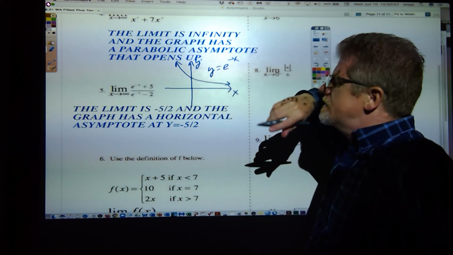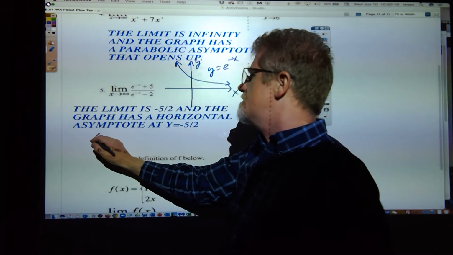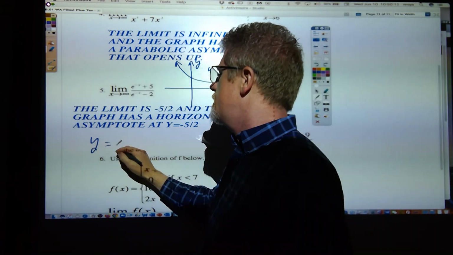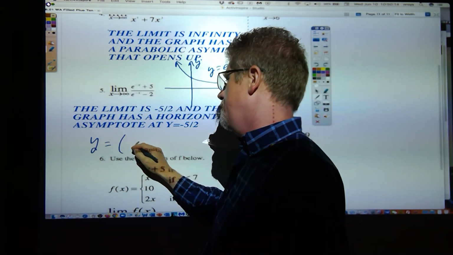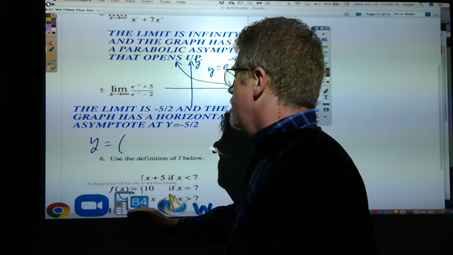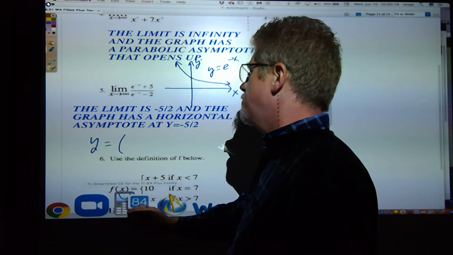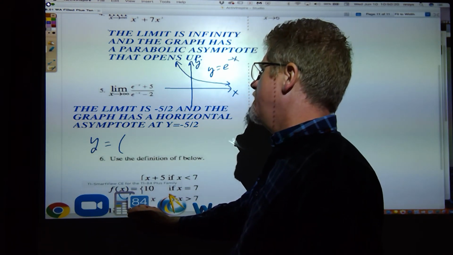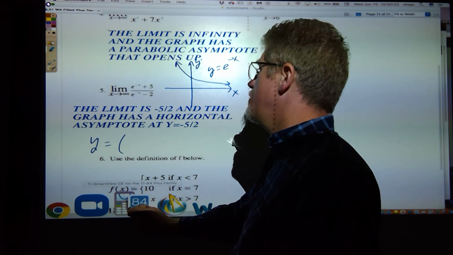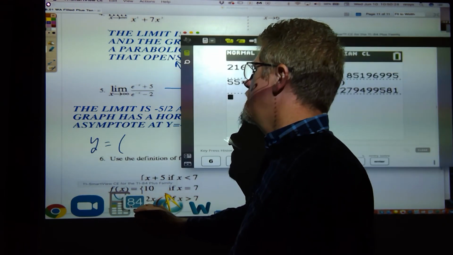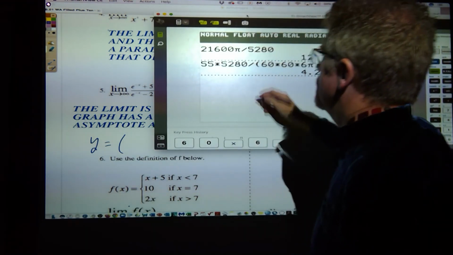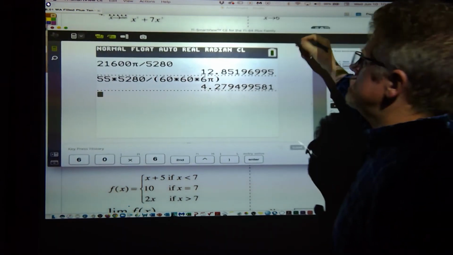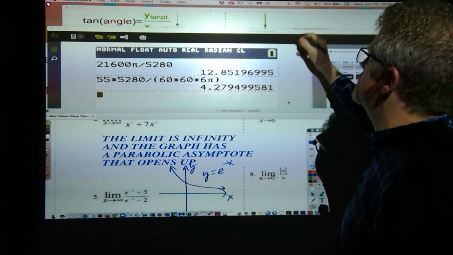And also, if you want to type this into your calculator in the y equals menu and examine this, I would do parentheses. Here, in fact, I'll show you. If you're in classic mode instead of math print, you're getting close to being in calculus. So get out of math print and use parentheses in a thoughtful way. e to the negative x plus 5. This is how you would type it in. I'm going to put this down here so I can see it.